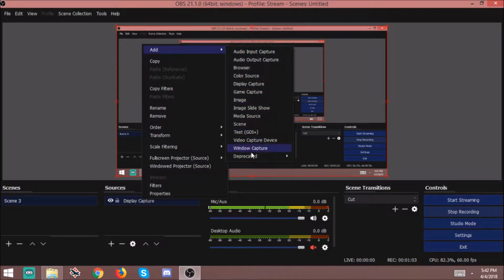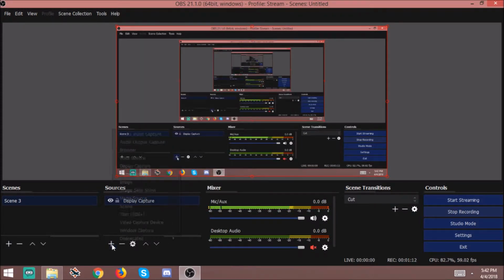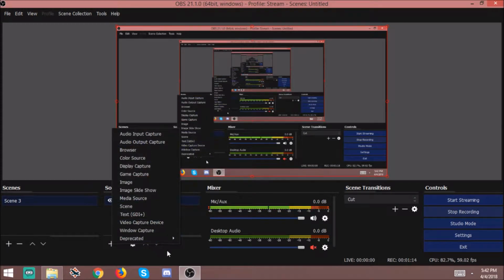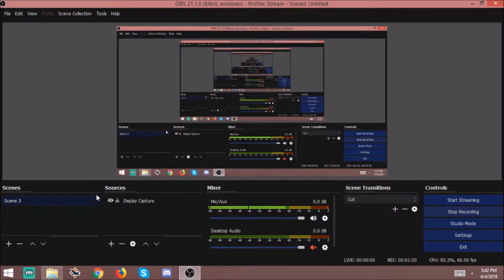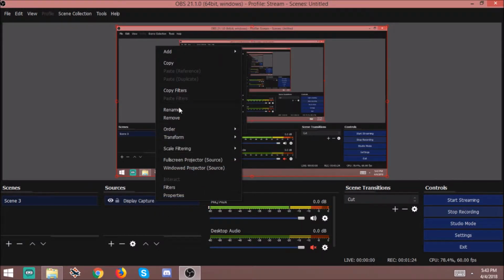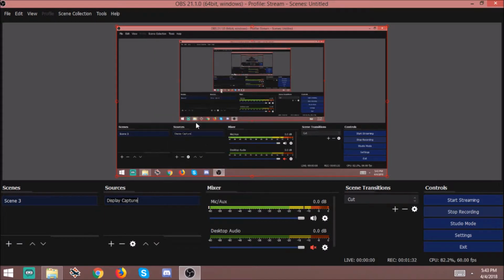Now add, that's really all that is just you clicking the plus sign. It's the same as just clicking the plus sign, because here you can see. So you don't need to worry about that. We covered that in the previous video. But with this video, we're focusing more on all of this stuff, not the add button, because we already know what that is. Well, rename is pretty obvious.